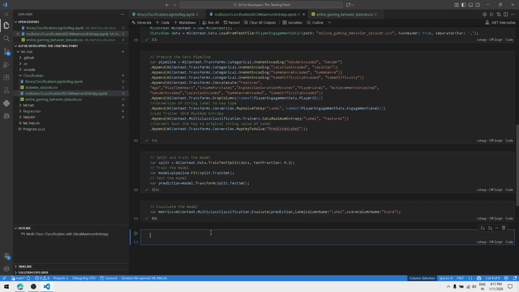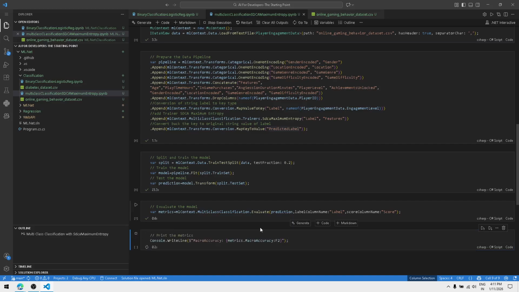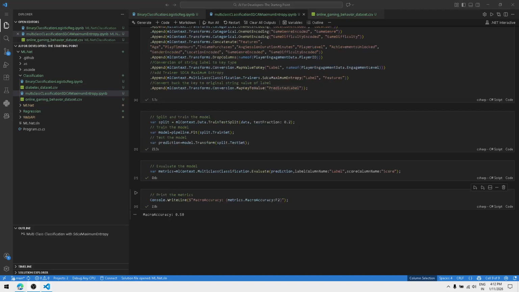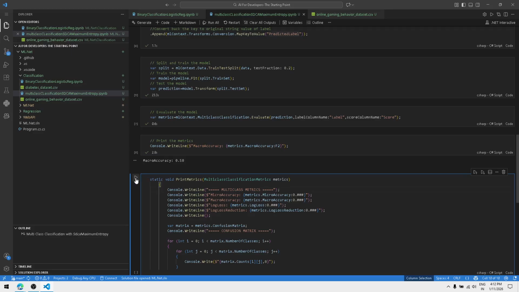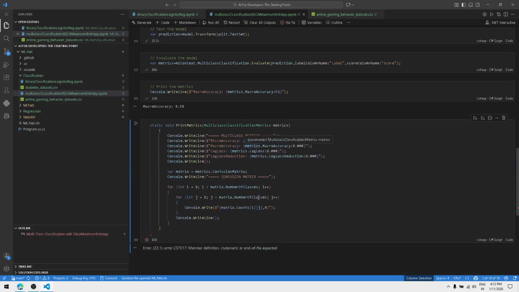We can see what is available here. Print matrix. Let's do this. I prepared a code base for you to save time to print the metrics for our classification. Let's execute this.